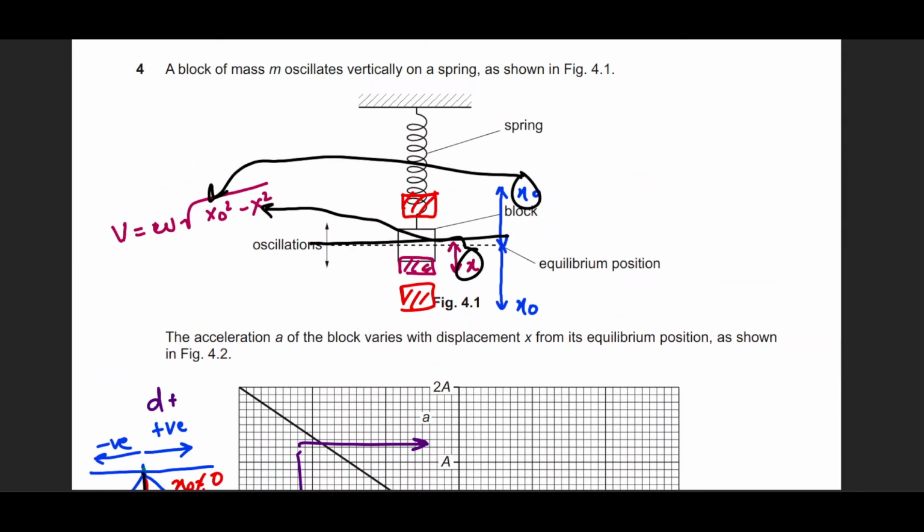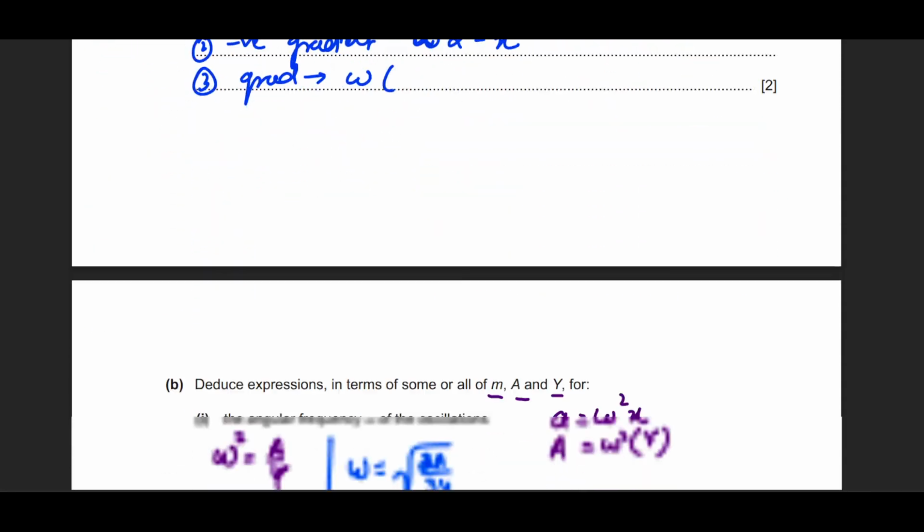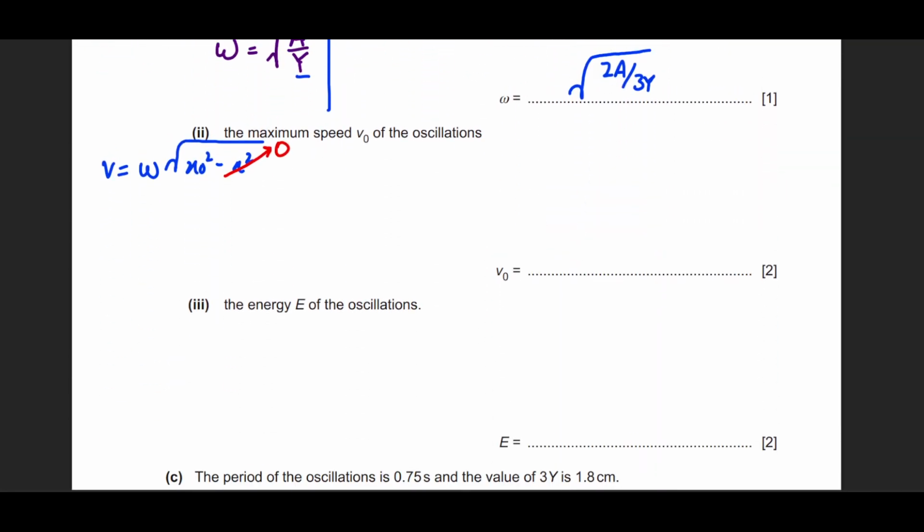So that is why this equation for maximum speed only comes down to, now since this is an under root of x square, this becomes x only. And we understand that this is going to become 0 because the maximum speed can only exist at the mean position. So x becomes 0. So keeping this in mind, we have this equation. So the maximum velocity equation Vmax becomes omega x naught, right? Now we have the formula for omega in the previous part, and we understand that the x naught or the amplitude is actually 3y, right?